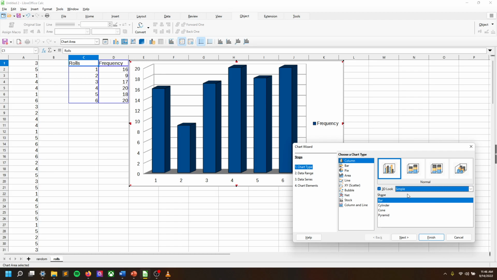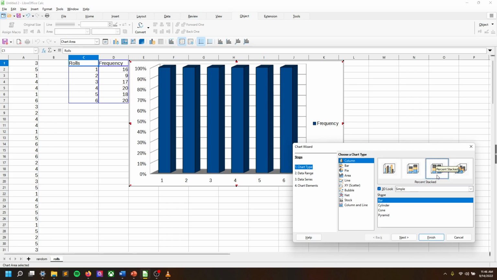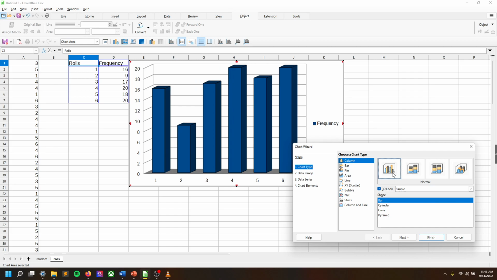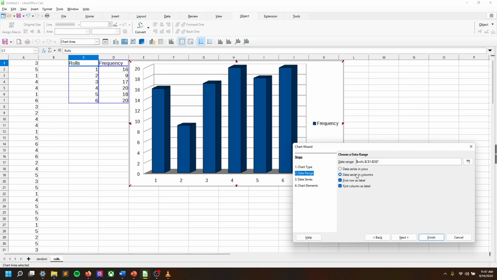Okay, there you go. What does stacked do? It changes nothing here. I think that would be the case if we had multiple columns. Okay, see, point being, if you play around with this feature, sometimes it's going to fundamentally change the chart that you're creating. So we don't want to do that. Let's keep the 3D look just for the hell of it. So we already did that.